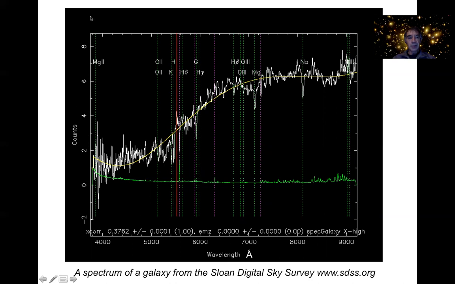Here is the spectrum in white. Don't worry about what the scale is here; this is uncalibrated. And just a word of caution: again, this is an optical spectrum. The wavelength here is in angstroms, so if you want to convert back to nanometers, you need to divide by 10.